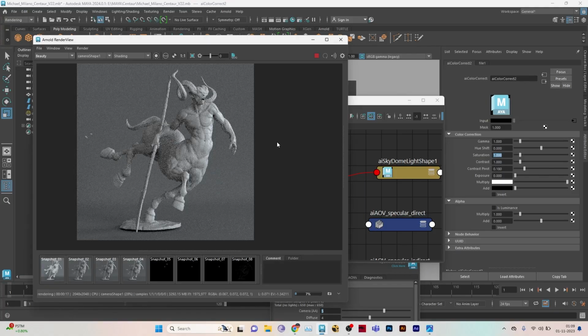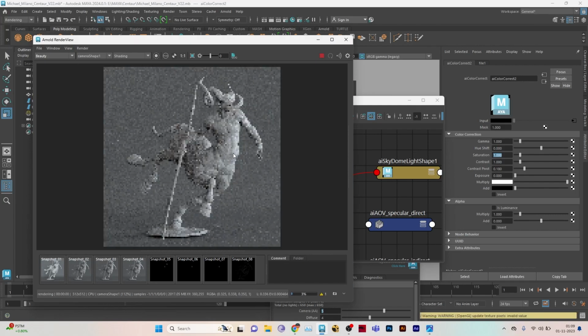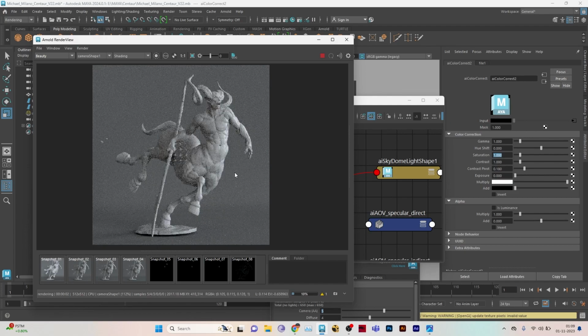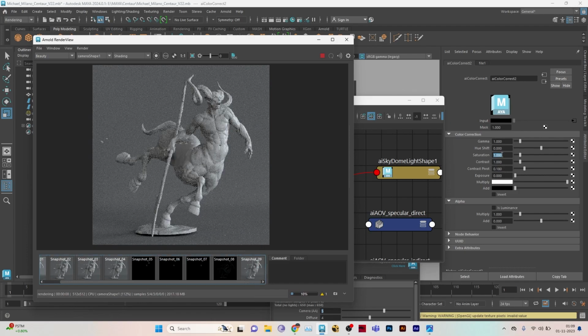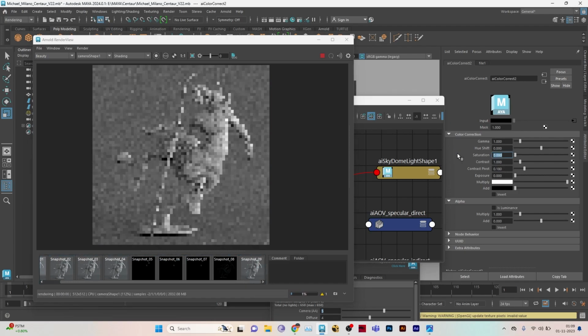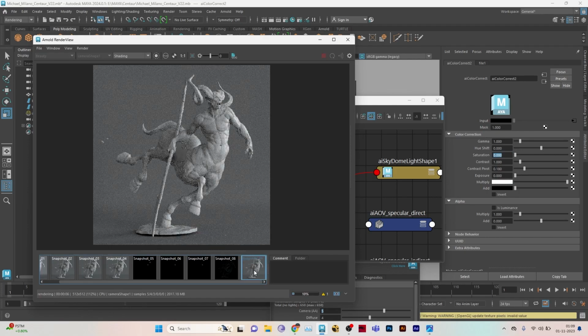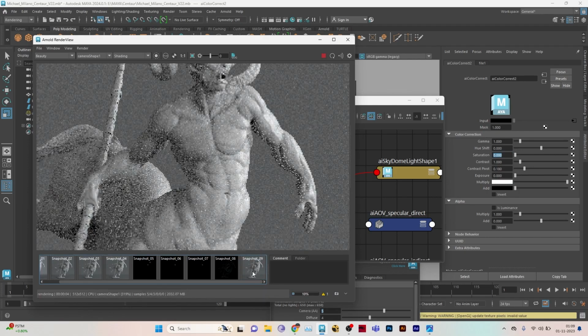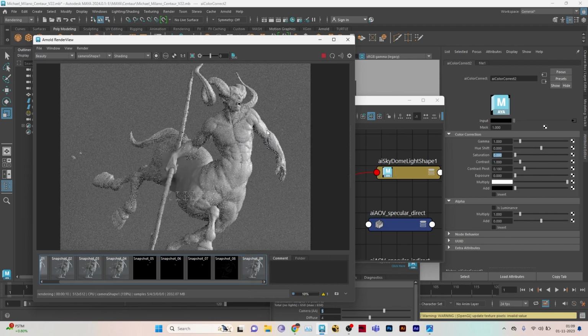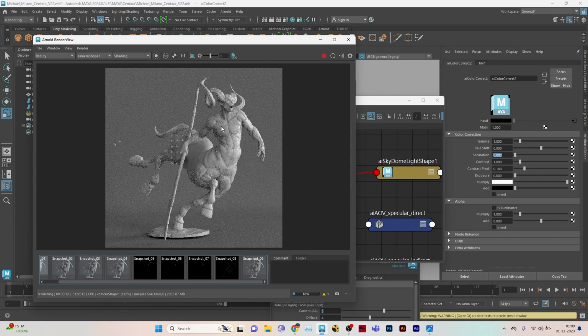So in that case, let's bring it back to the previous low resolution and just save a render. And I am going to reduce the saturation to 0 and see, you can see there was a bluish color cast there, and currently we have removed it so that there is no color cast in our render and the render is clean.